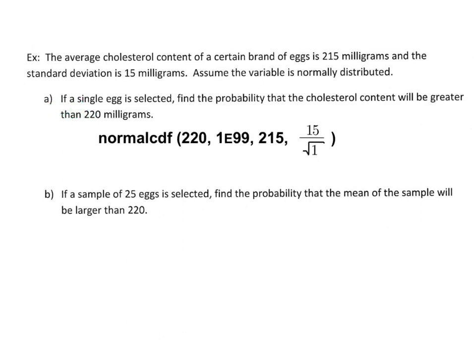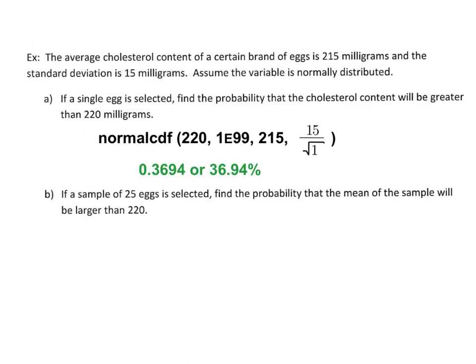Which means, when you look over here, the square root of 1 is what? One. So 15 divided by 1 is 15. So this ends up being the same as 6-2. When the sample size is only 1, the calculation is exactly the same as if it was the entire population. Which also means, if you want to do some analysis on it, it's trying to tell you that your sample size is so small that it's not necessarily reliable, so your margin for error would be much greater.